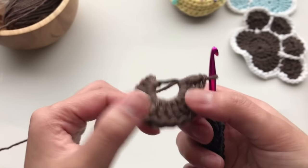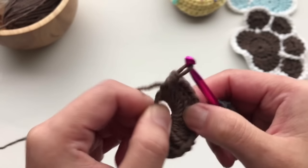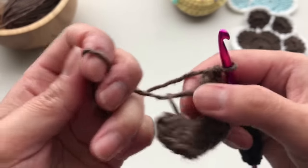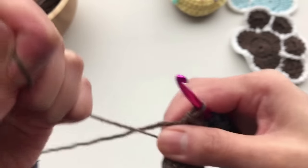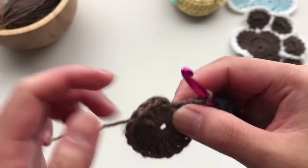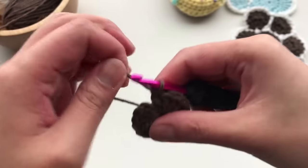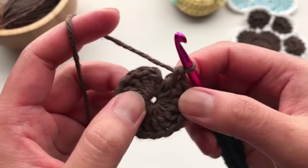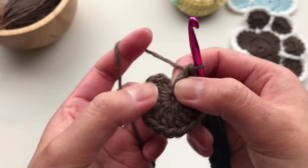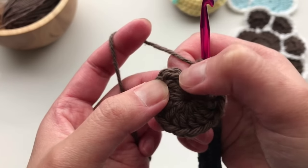So I can go ahead and close that circle. Go ahead and push my stitches here together so it's easy to close that circle. Right? And now we can slip stitch to the top of chain two. So just chain one down here and chain two up here.